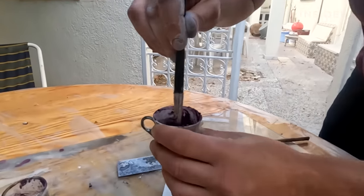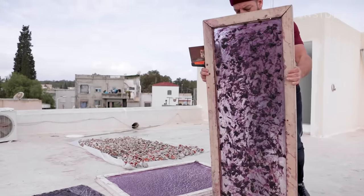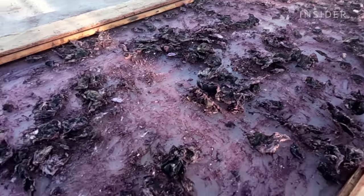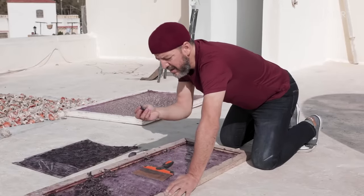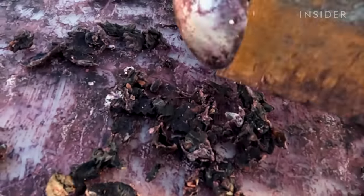Now Hussein can dry the pigment mixture. He applies it to a sheet of glass and lets it dry under the sun. He uses glass because it won't absorb any of the valuable pigment. So these glands have been drying for 3 days. They're half dry now. They're still malleable, as you can say.